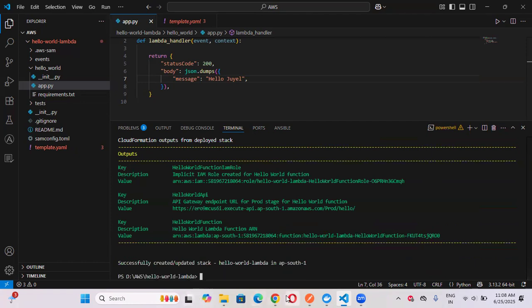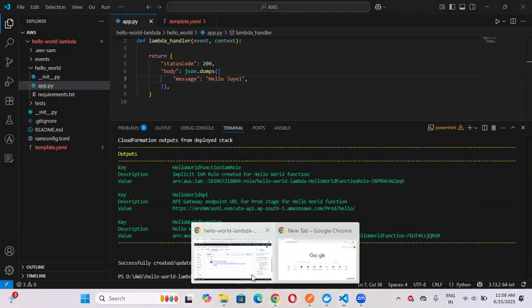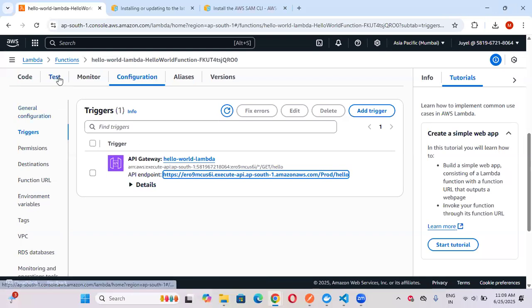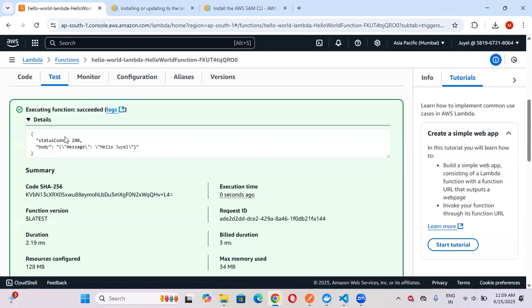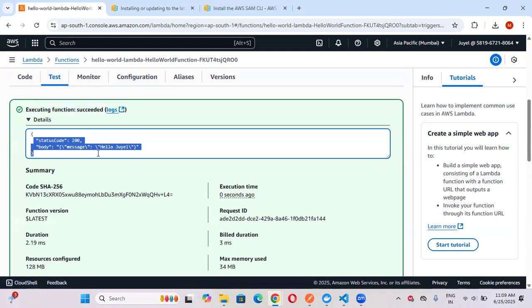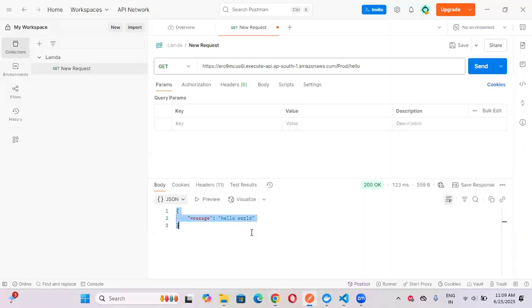Okay, successfully ran that. So now I am going to test it again. Let's check our changes. Yeah, our changes have been applied. It was hello world, now it's hello jewel. So the same thing we'll do from Postman. Yeah, it came hello jewel, right? So the Lambda is working fine.